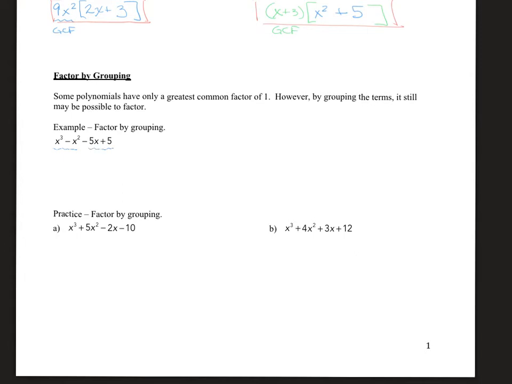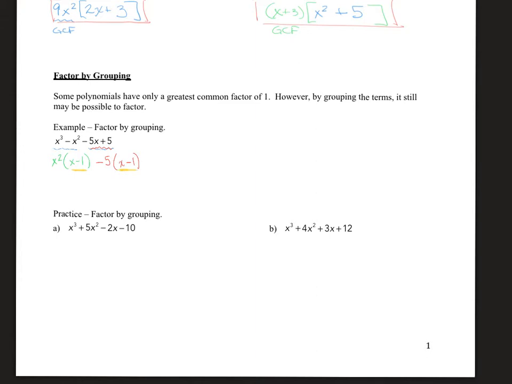So let's go ahead and take the first two terms and find the greatest common factor in the first two terms. The greatest common factor in the first two terms is x squared. The result, once I divide each of those terms by x squared, is x minus 1. Then I'm going to look at the next two terms, and I'm going to ask myself, what can I factor out of each of those? Well, I'm going to factor out a minus 5, and if I do that, I'm going to be left with x minus 1. And you want to try to choose values cleverly so that you could maybe continue to factor.